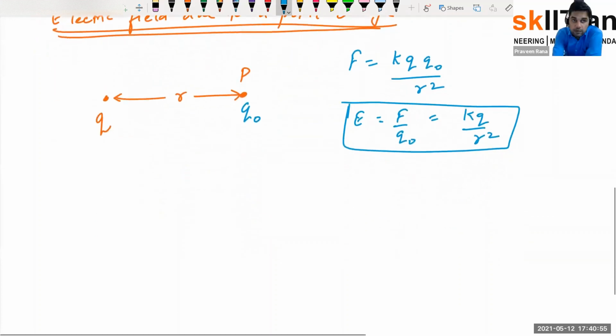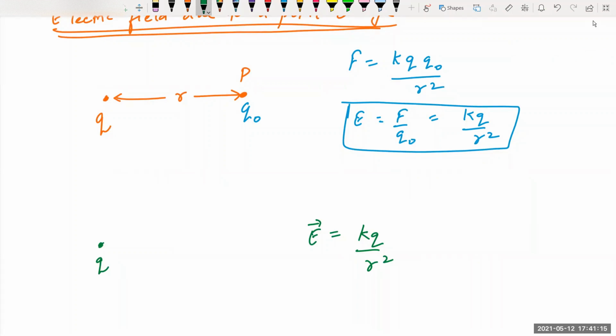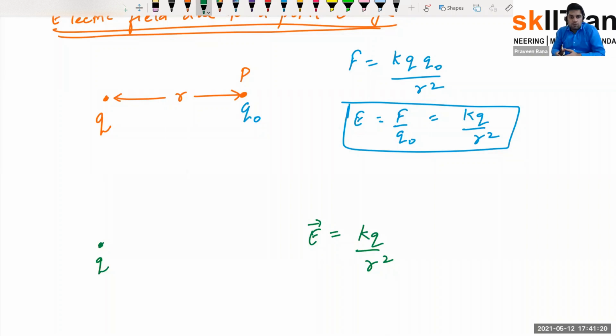Now electric field is a vector quantity. We are sure of that. So if I say electric field is equal to KQ by R square, it doesn't match the vector form. On the left hand side, there is a vector, but on the right hand side, I'm not showing any vector. So what should I do? Which out of these quantities, K, Q or R, represents a vector? Which one is a vector?